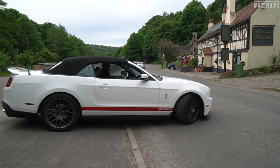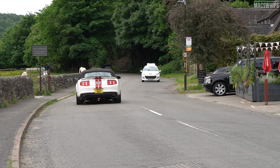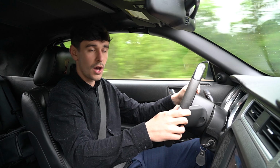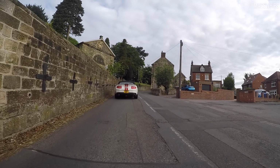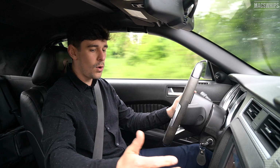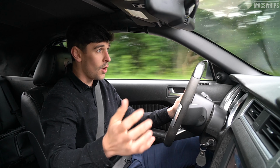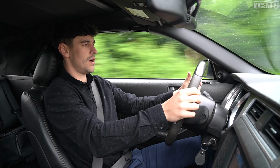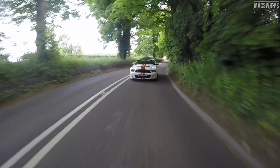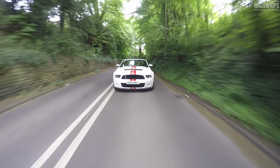You see enough videos on the interweb of Mustangs leaving car meets and binning it. Someone wraps it around a tree or a signpost or a curb, and you think, what a bloody rubbish driver. But unless you've driven one of these, maybe hold judgment, because I'm not going to bin it myself, and perhaps these people aren't the best drivers, but this is a car that could be easily wrapped around a tree. That being said, it doesn't feel lumbersome. It doesn't feel like an overzealous lump of power in a car that can't handle it. It does feel somewhat refined.